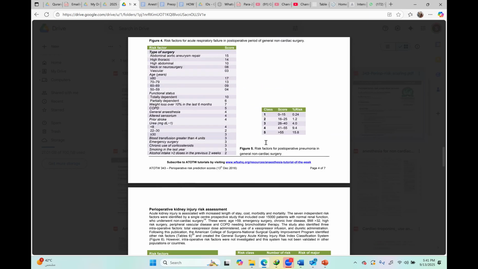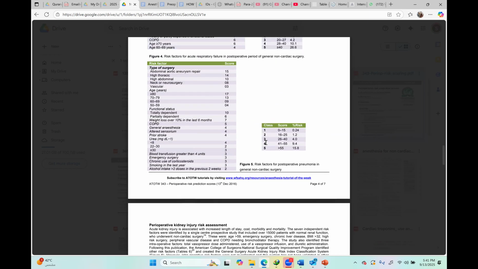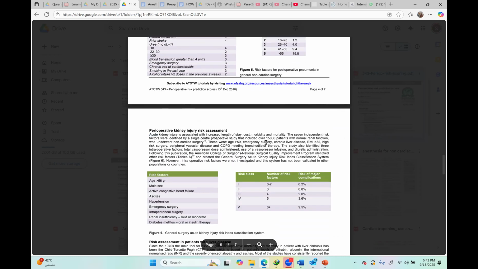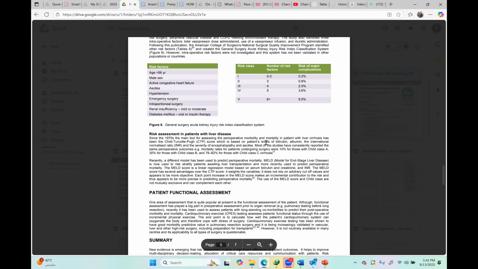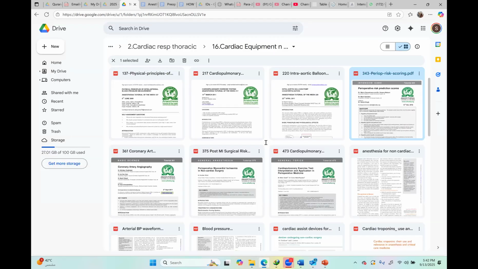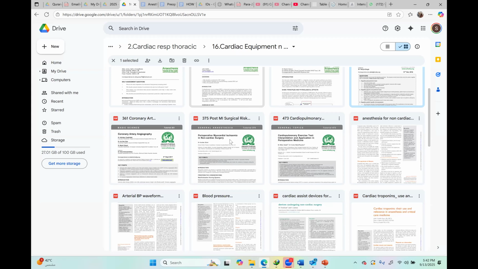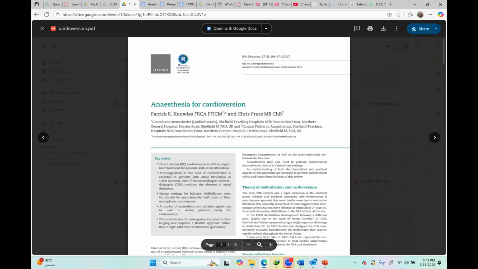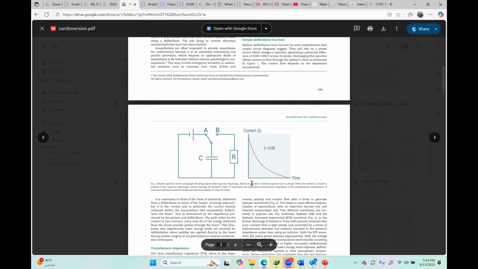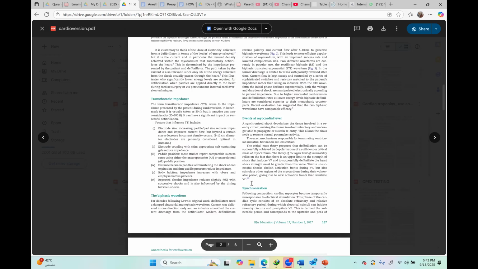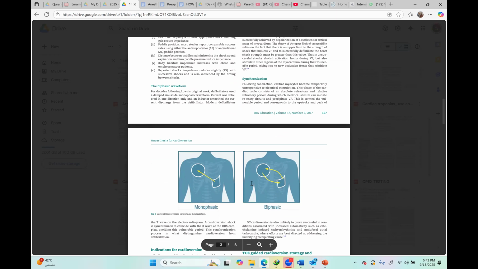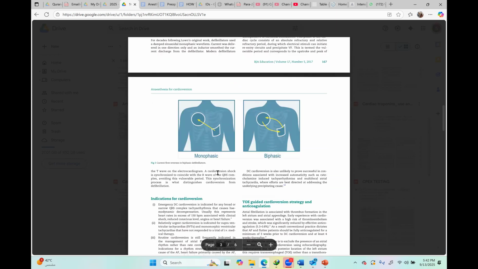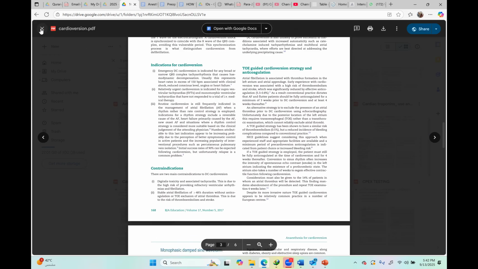These we will discuss separately. And yes, the CHA2DS2-VASc score is for atrial fibrillation related problems and anticoagulation requirement. You don't need to read each and every line. You just scan through them for what you need. Like if you want to learn something about cardioversion, you open it, look into the basic key points, and read about the charts. Again, you don't need to go into details like monophasic versus biphasic.